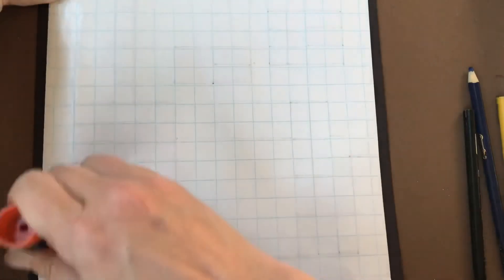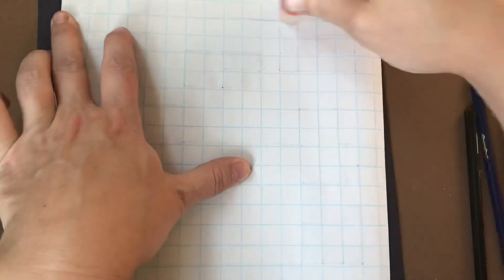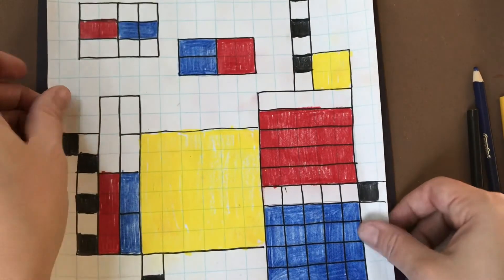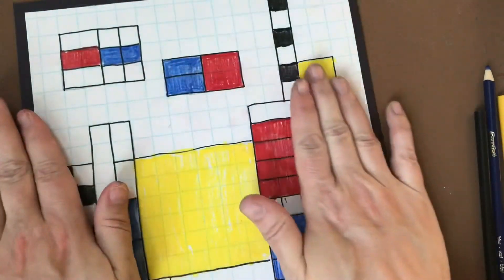And when you're finished, if you have a nice piece of construction paper to back it, you can use glue stick around the back edge and across the middle of your art. And then take your time lowering it down onto the background and give it a nice press.